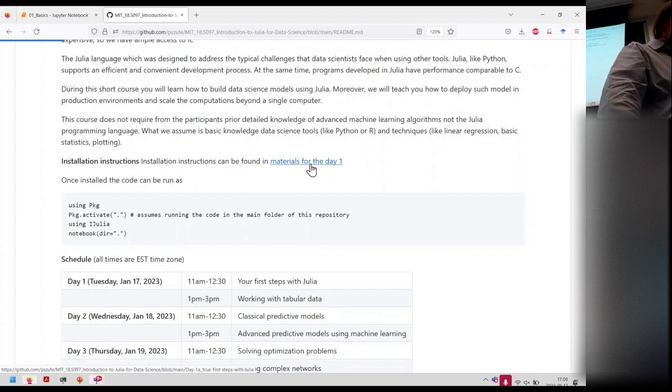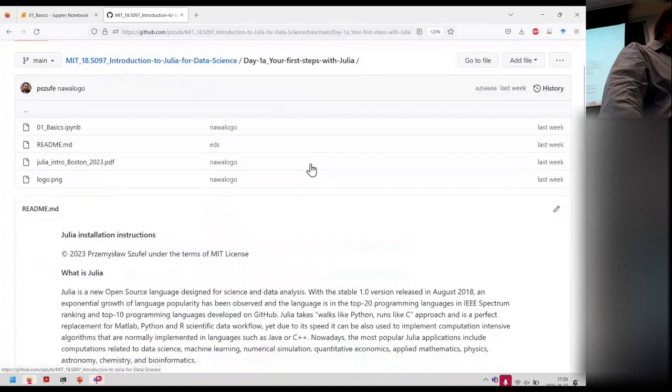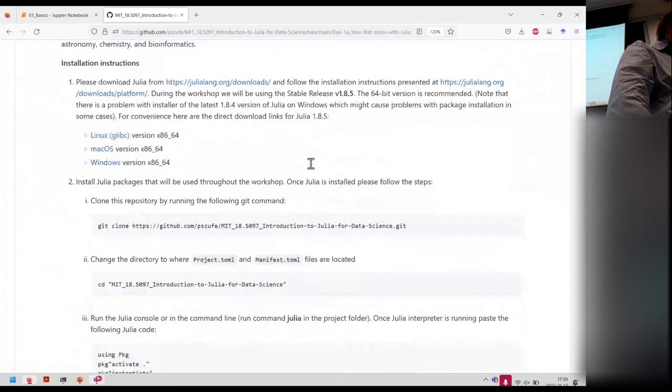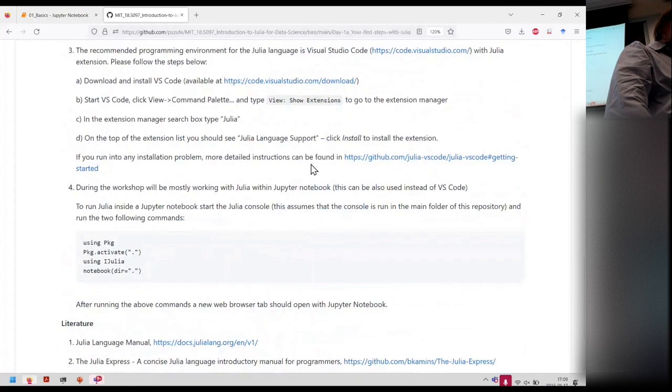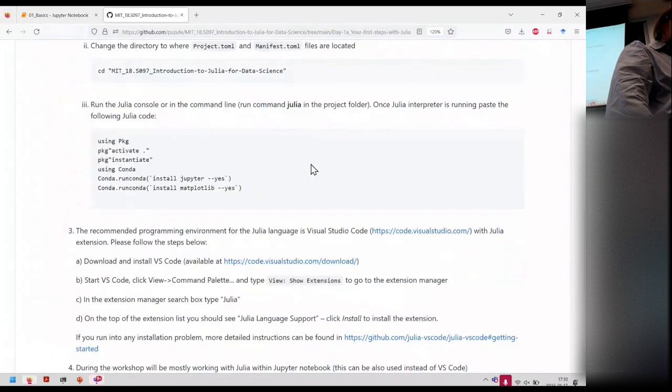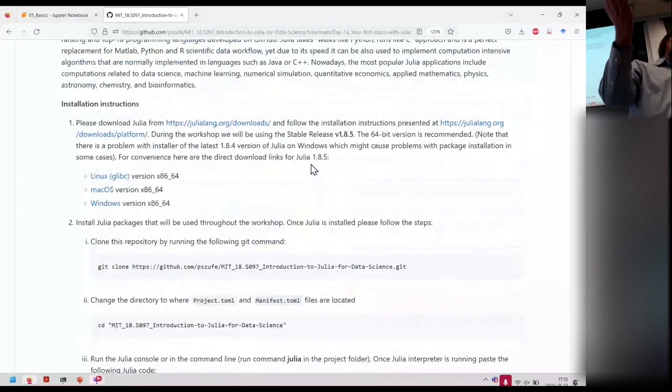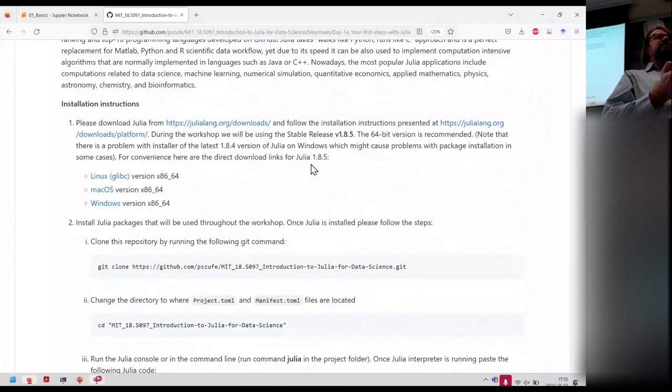Here in the materials for day one, you can find the detailed installation instructions. Basically, you check out this GitHub project and run the few commands that are presented on the screen.